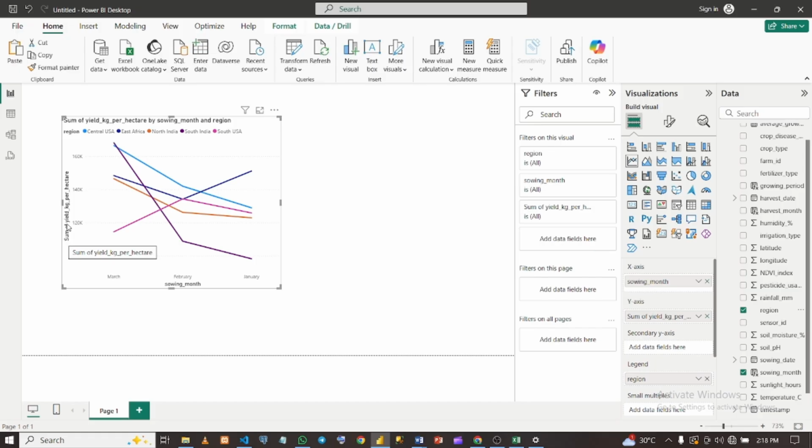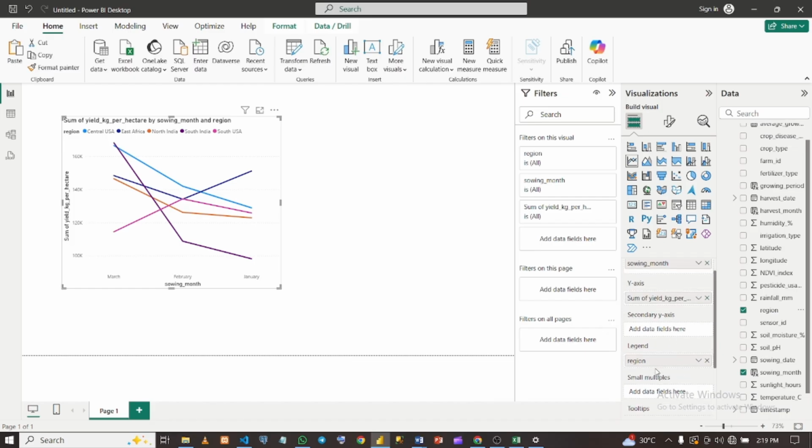It has summed it up for us on the y-axis. You have the sowing months. The sowing months are only March, February, and January. Then the regions, you have central. The regions have been painted with different colors. That's why our chart is having different colors. If we take away the region, you can see Power BI has added region to the legend. Take away the region and put in the crop type, and you would also see the difference.